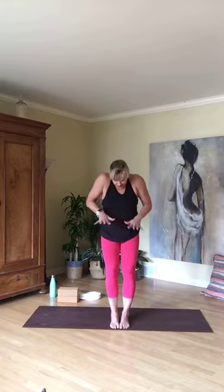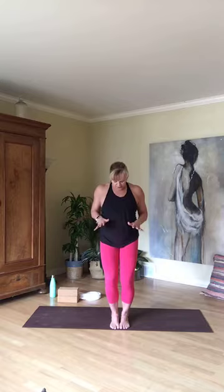And then spread the toes, bend the knees, and feel as though, because none of us can do this right now unless you live at the beach. But if you were at the beach in the sand and you wanted to leave a perfect imprint of your feet in the sand, press down and then inhale, reach up from there.